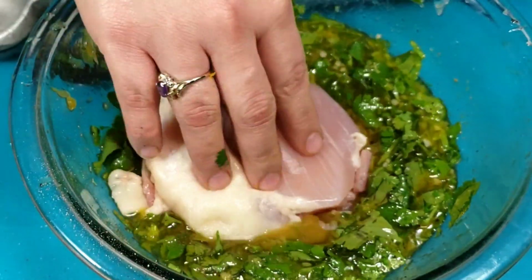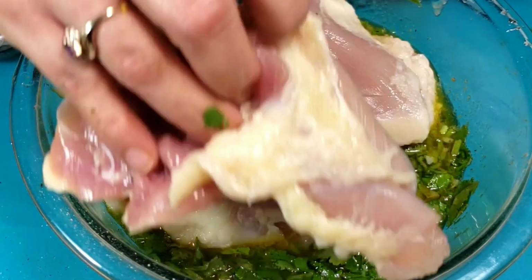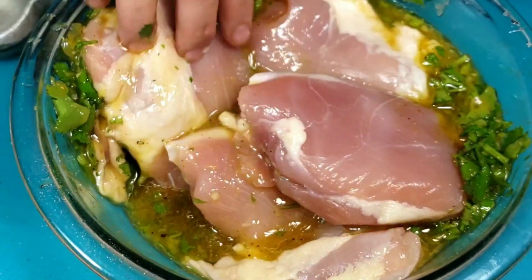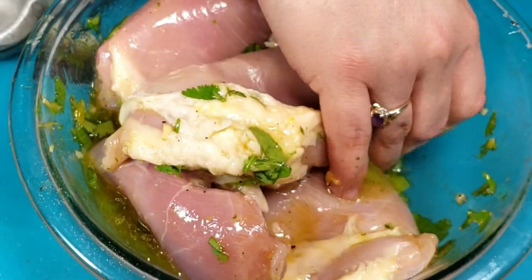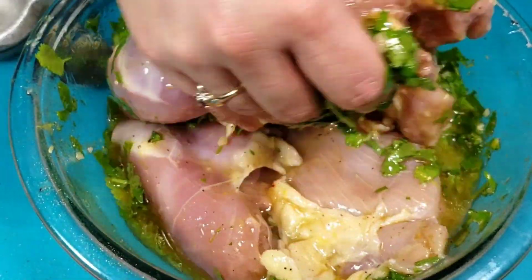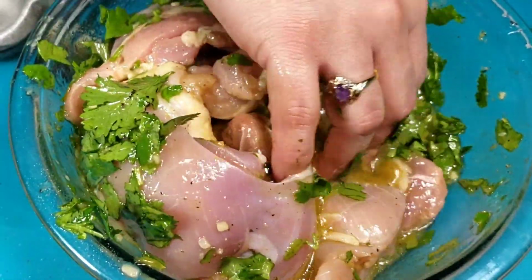And now time for the last step. You just want to put your chicken in there. Now dark meat is preferably better for this because it soaks up marinade even better, way better than what a chicken breast would do. So 2.5 pounds of chicken thighs or leg and thighs, mix it up, do whatever you want to do. Make sure you get it really soaked in there, and you want to have the chicken underneath that marinade really soaking in there.